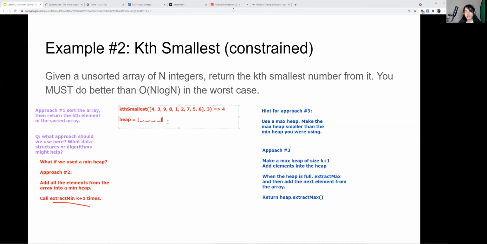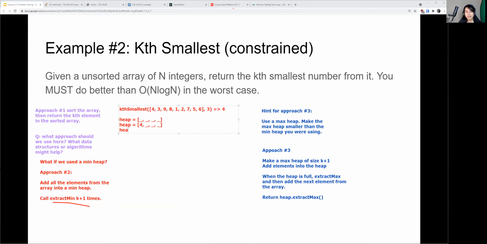The first thing we're going to add is what? Go ahead and type in chat. What's the first element we add into our heap? Hopefully this isn't too scary. I'm just asking you if we were to solve this manually by using the approach in blue here, we add 4 to our heap, and that's all good, right? Cool. So if we add 4 to our heap, then we're going to keep going and add as many elements into the heap as we can.